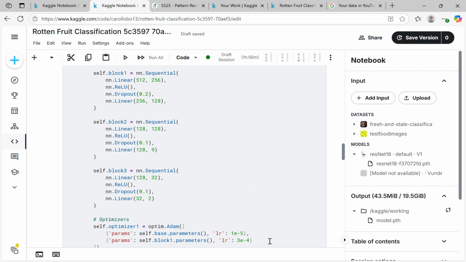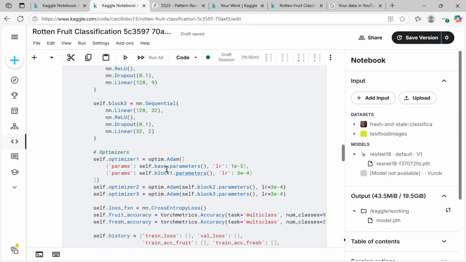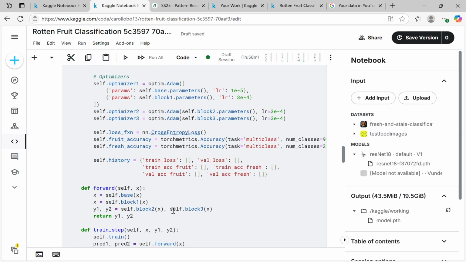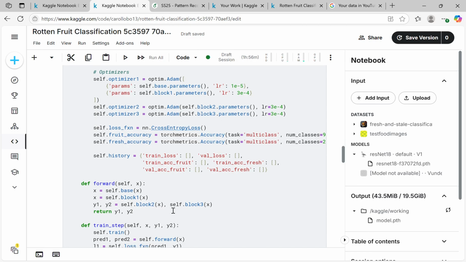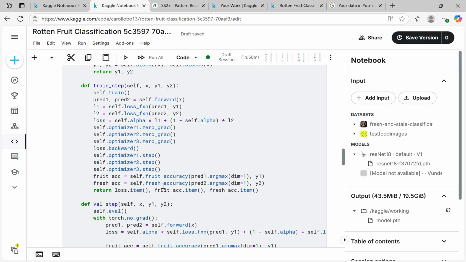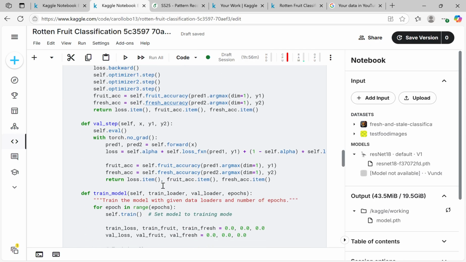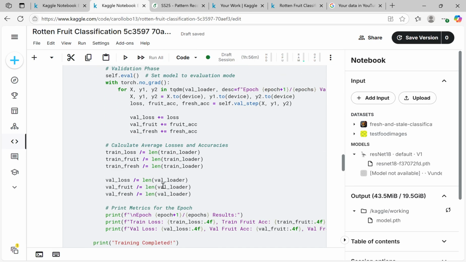It uses different optimizers for different parts of the network and tracks accuracy of both tasks. Here the train model function runs the training and validation loops. This setup helps the model learn efficiently and effectively while leveraging pre-trained knowledge.